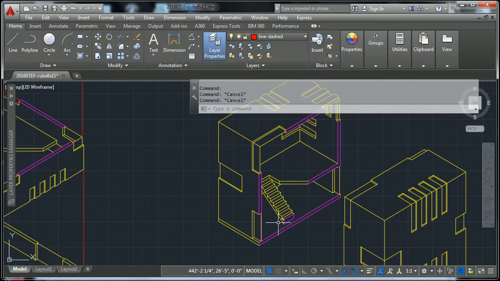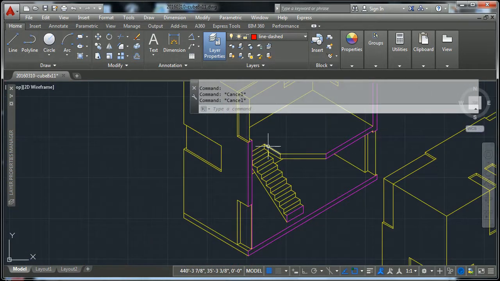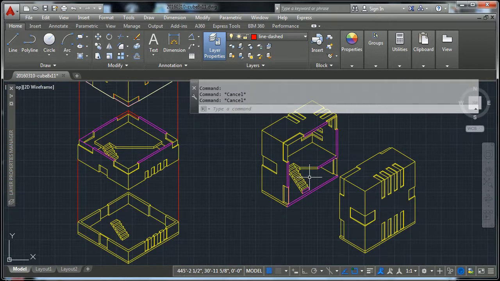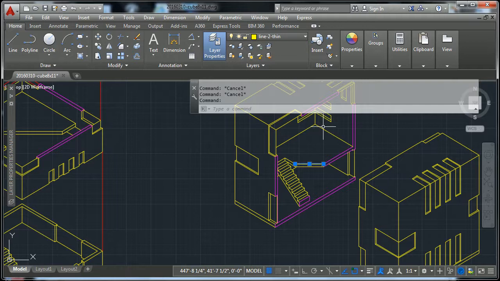Everything on the inside I could put as a super thin line. So let's say this is a thin line, right?